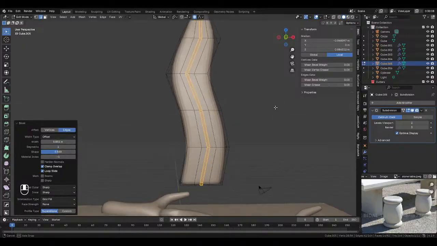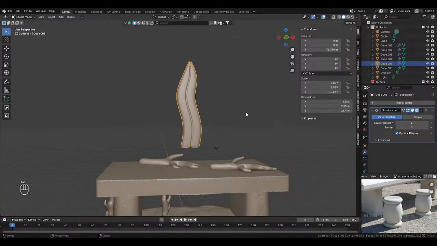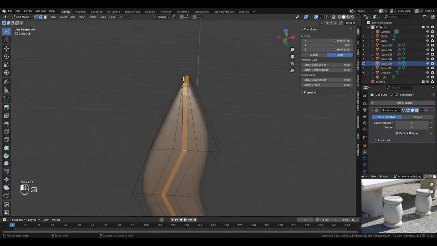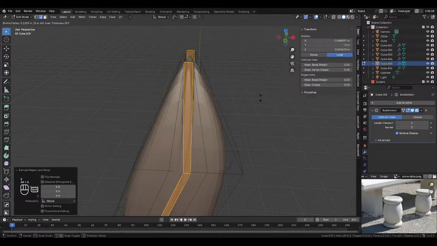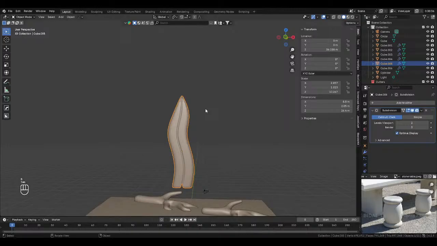And then what we'll do is E to exclude, escape, and Alt S. Pull it in. Then Alt S. Like that.